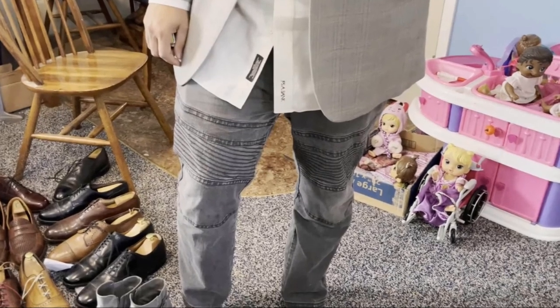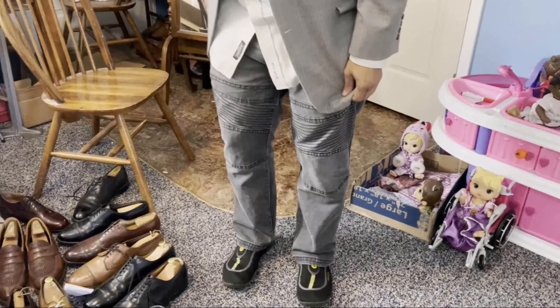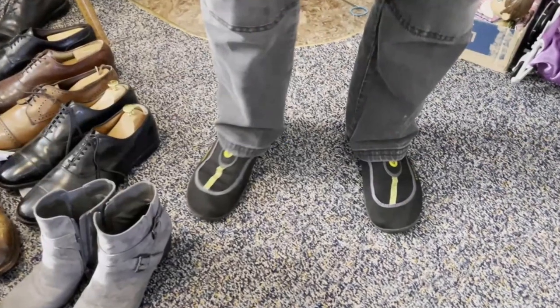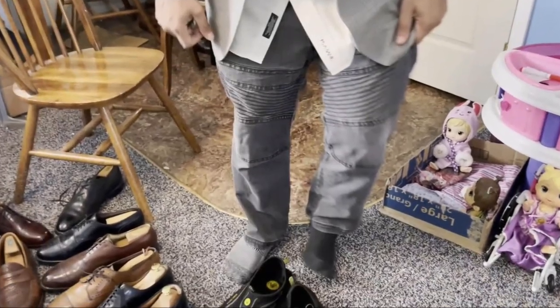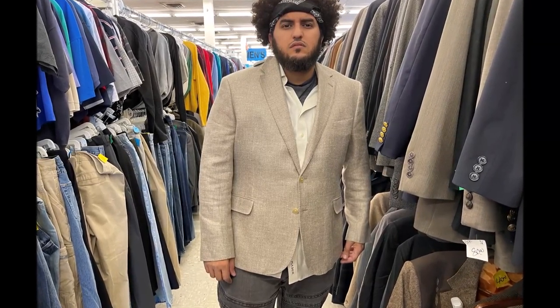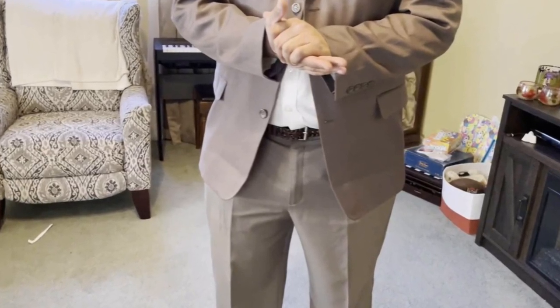If you're a man, especially if you've turned 30, what you'll find out is men start to mature a little bit. I jokingly say that when men turn 30, they start caring about their retirement. They start caring about their lawn. And I think by that time, you really should have some decent clothes, especially at least a suit or two and a few sport coats. A look that we didn't show here, but I love seeing on guys, where you don't have to wear a suit, is a sport coat with either a knit shirt, a turtleneck, or even just a t-shirt, and then undistressed jeans and some nice shoes.